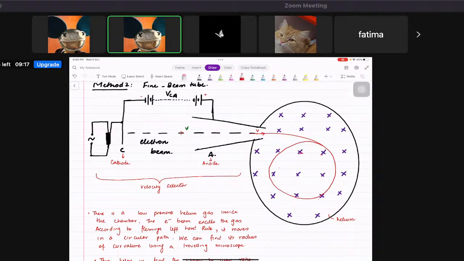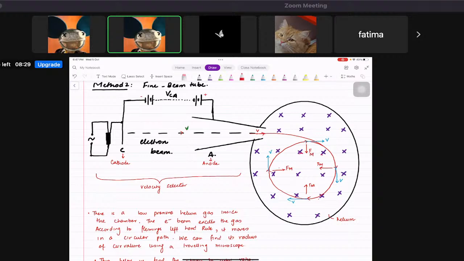The reason it goes like this is because if you check the force, the direction of velocity right here is here, and then the field is like this. Fleming's left hand rule says the index finger towards the crosses, I'm doing the top one first, and then the middle finger to the right. The thumb shows up for a positive particle, but because it's negative, the force is here. Magnetic force. In this one the force will be here, in this one here, and in this one here. So it is causing it to move in a circular motion, right?